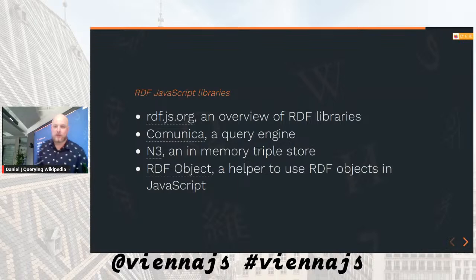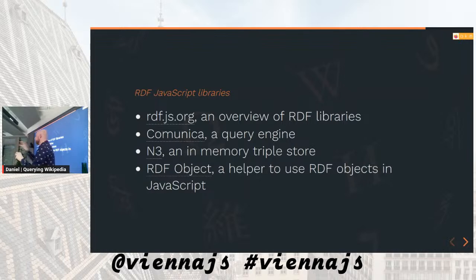The first thing that I'll show is an overview of RDF libraries. Then we briefly talk about Comunica. It's a query engine, and often it's used with N3. If you have Postgres and you would chop that up in pieces, you could say there is a query engine and there is a store. So you have stuff on the hard disk, and you have a query engine. With RDF, and especially these examples, you can decouple that.